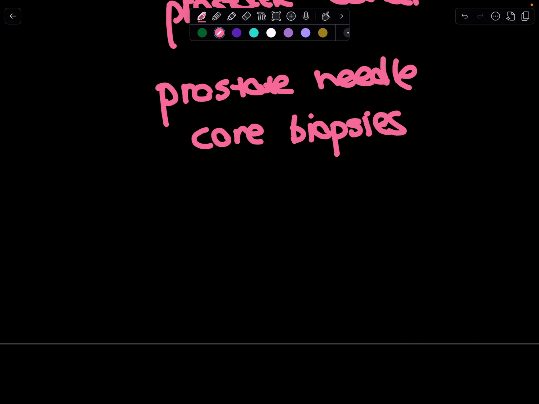Prostatic chips are tissue fragments removed during transurethral resection of the prostate, TURP, a surgery to relieve urinary blockage from benign prostatic hyperplasia, or, less often, prostate cancer. These chips are examined under a microscope to check for cancer, adenocarcinoma, Gleason grade, or other abnormalities, guiding treatment decisions. Want more on TURP risks?